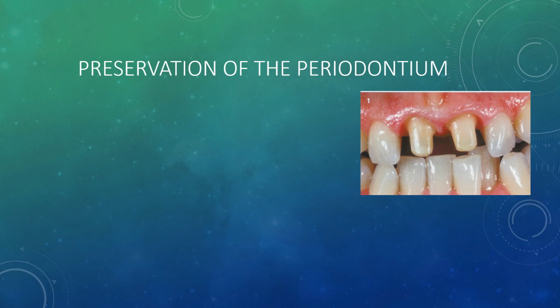But at the same time, you must ensure that you're not going too deep, because you might end up compromising the periodontal support, and you might damage the biological width of the tooth, and it might compromise the periodontium. So that is why in those areas you try to prepare the margins as smooth as possible, and the patient has to be instructed about hygiene, using interdental brushes and flossing.